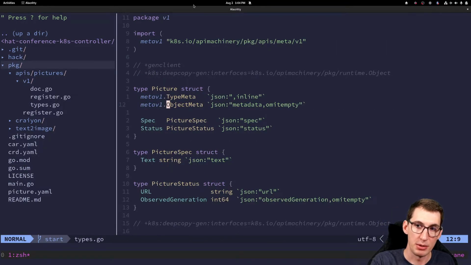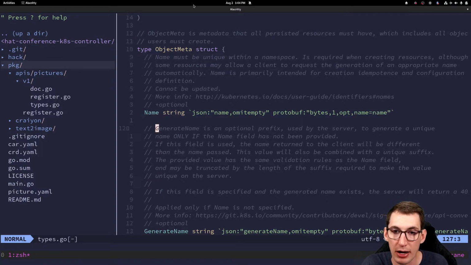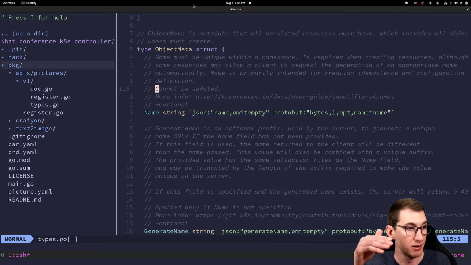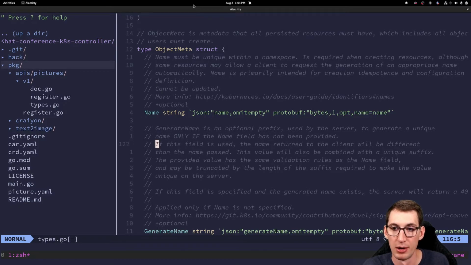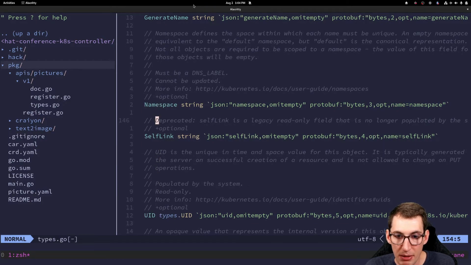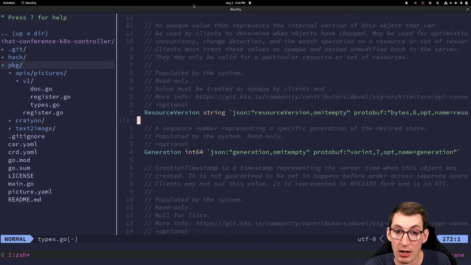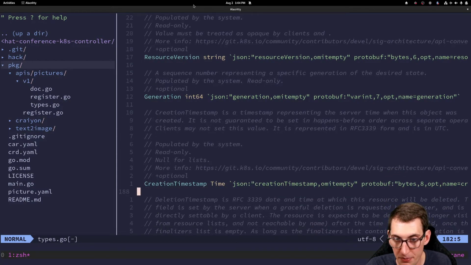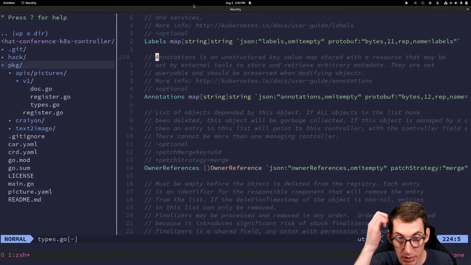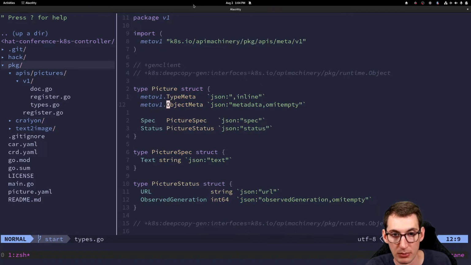And then we have the ObjectMeta. This is what you're familiar with when you have that metadata field inside of your Kubernetes YAML file. So this is the actual type that maps to it under the hood. Right, so we have that name field, generate name, namespace, all this jazz. You've probably seen all these fields before. I mentioned the generation field. Resource version is similar to generation. Creation timestamp, labels, so a bunch of stuff in here. So this is where that metadata field comes from.